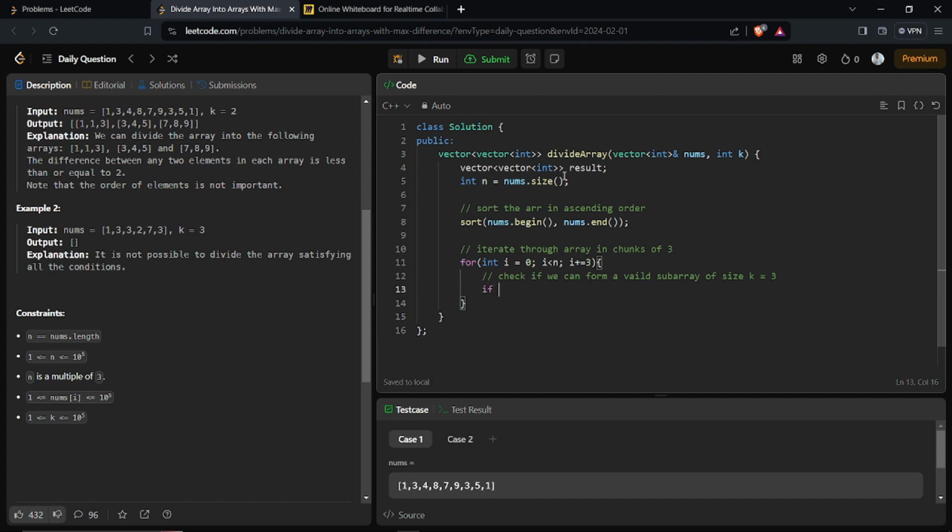So if i plus 2 is less than n and nums[i+2] minus nums[i] is less than or equal to k. If yes, add the subarray to the result.